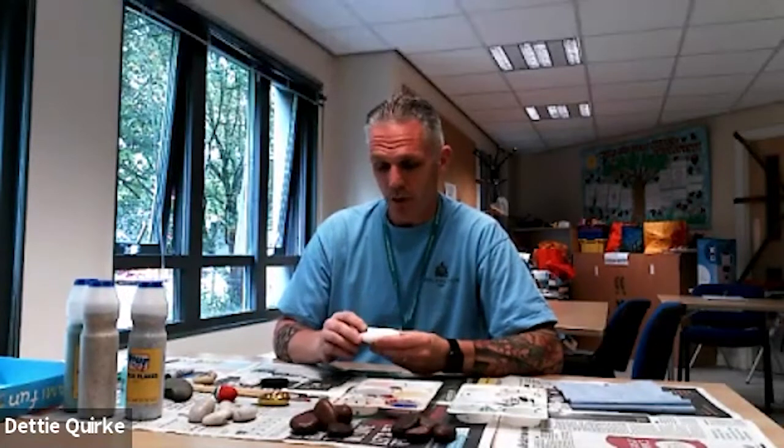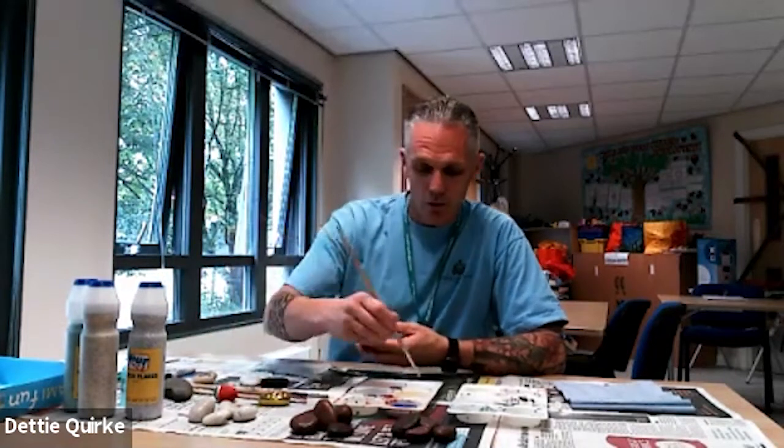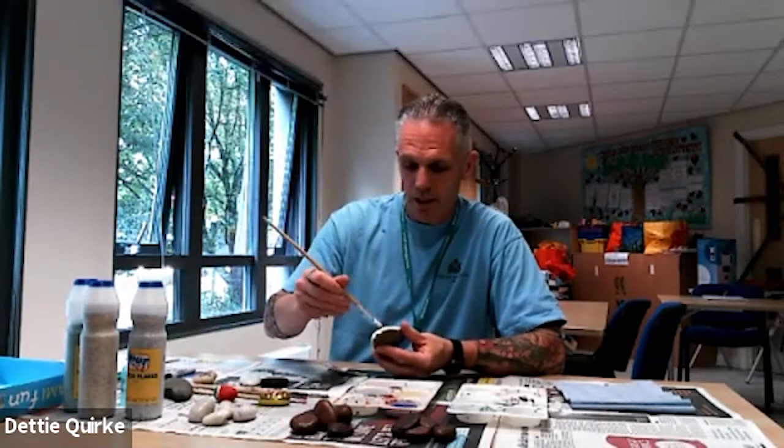What we're basically doing is getting the stone clean. If you get it from the garden, you need to clean it — this one comes from my garden. I've put a white coat on there as a base coat so that anything else will highlight and show up. I'll give this another coat just to show you — you've got the white paint there and you're gently just giving that a paint.